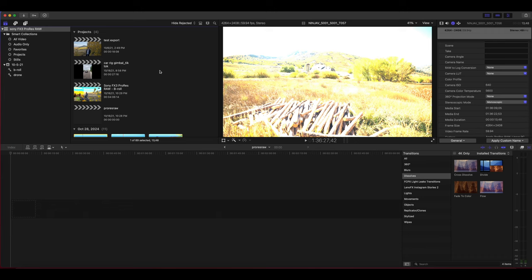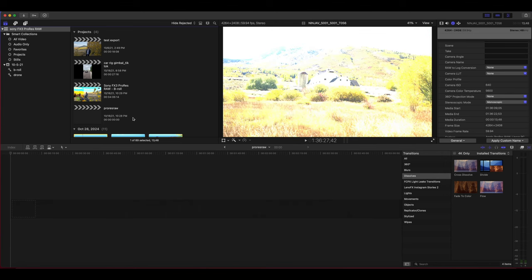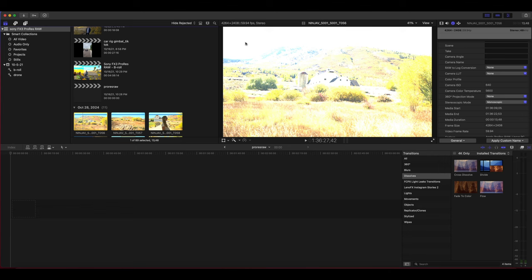When you first pull your ProRes RAW footage into Rec 709, it's going to look terrible. It's gonna look very blown out like you see here on the screen. The sky's completely white, everything looks horrible, the color's all totally off. And that's just how it's gonna look. And that's just what happens by default in Final Cut. And you may be like, oh my gosh, what's going on? Like, my footage was so beautiful, what happened? And it may freak you out.